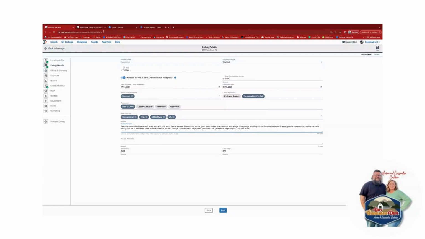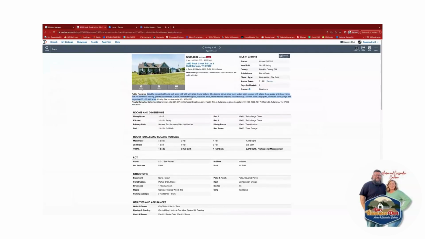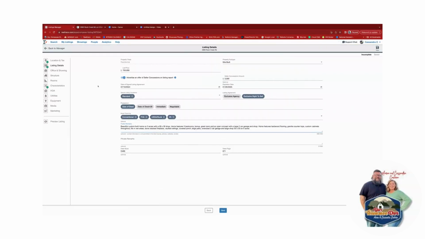And then of course, private remarks are something that the agent is only going to see. So you can put, seller has dog in fenced yard, please don't pet or don't feed the cows, or whatever.